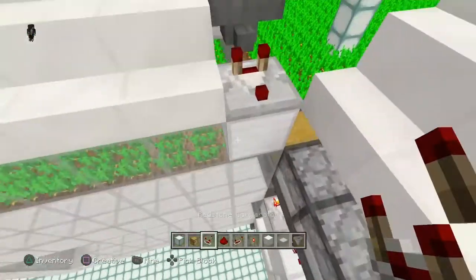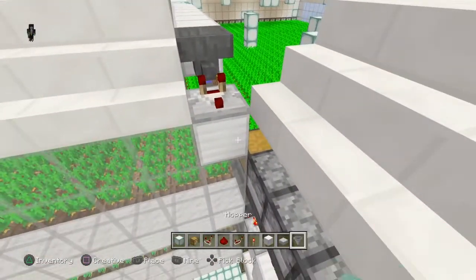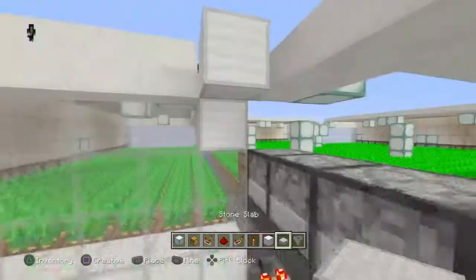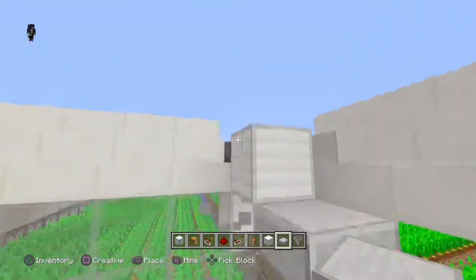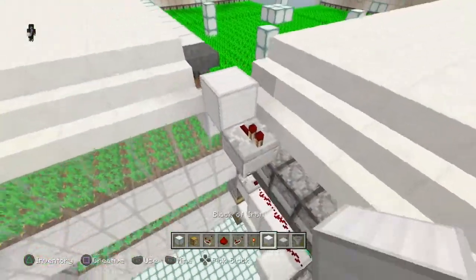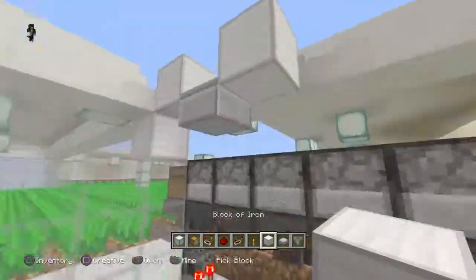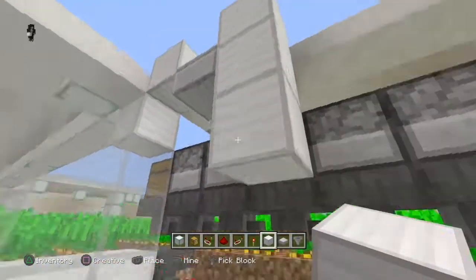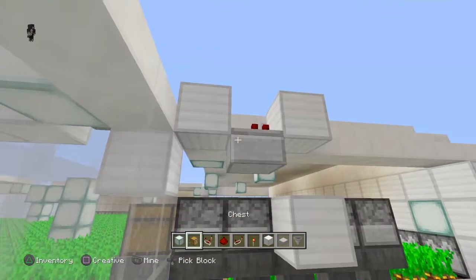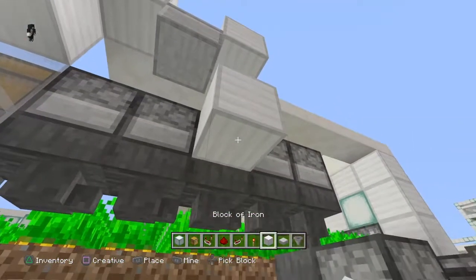We need to go ahead and put a comparator in right there. We're going to have a block up in front like this, a slab out in front like that, just like that. Put a repeater on that one right here. That's going to go into a block like this. That's going to have a block down below like that. That's going to have some redstone dust on top. And that's going to go ahead and step on down just like this right here.